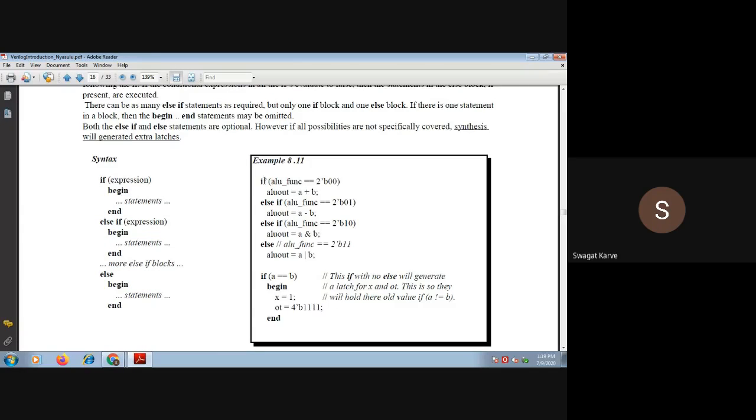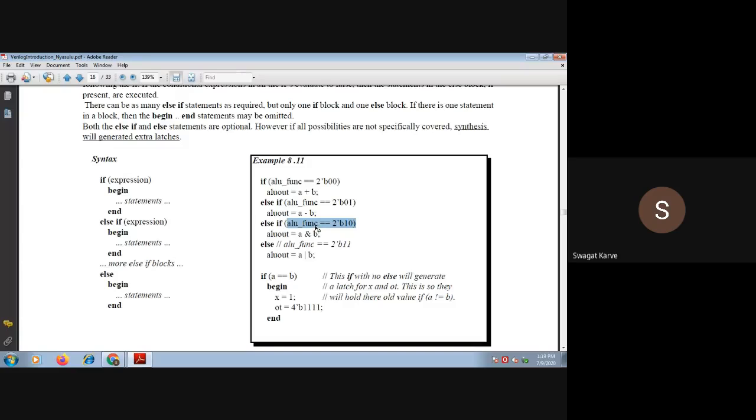Now you can see this example. If this condition is satisfied, then do this thing. If not, then else if. Now it will check for this condition. If this condition is satisfied, this statement will get executed. If this condition is not satisfied, then it will jump on to the next else if and check for this condition.